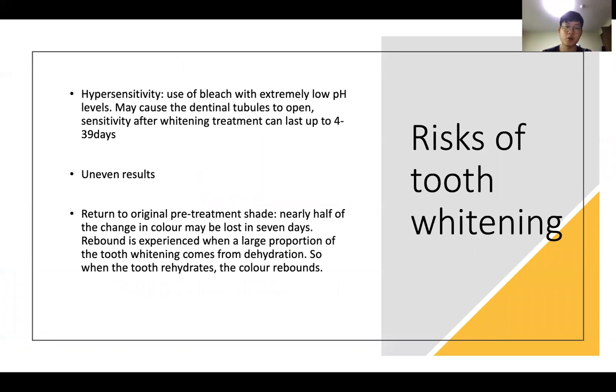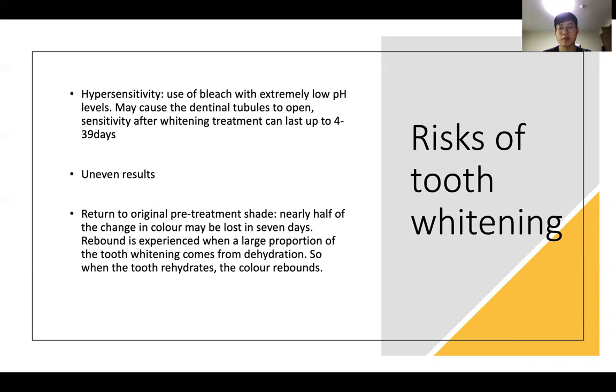Now we know about extrinsic staining, how to get rid of it, and the methods that can be done at home and in the office. We have to know the risks of tooth whitening. First is hypersensitivity. Use of bleach with extremely low pH levels may cause the dentinal tubules to open and the sensitivity will go up. And the sensitivity after whitening treatment can last up to 4 to 39 days.